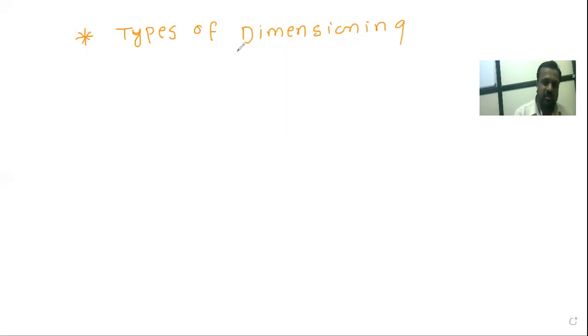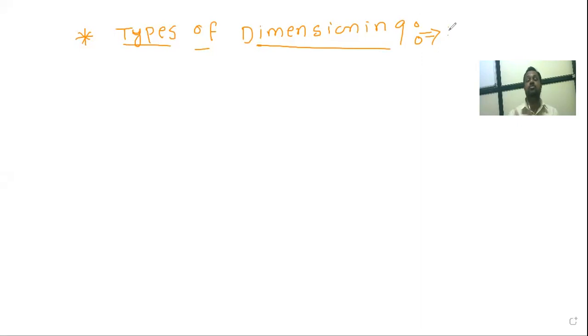Types of dimension. Okay, it is a very basic pointer. Actually, that point we have to cover. It should have been covered initially, but right now we are taking it. Okay, in that drawing, suppose we have drawn any component on the drawing sheet. Then after drawing, how to do the dimension?